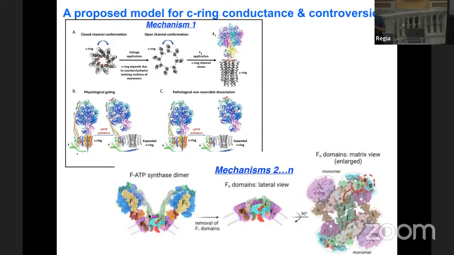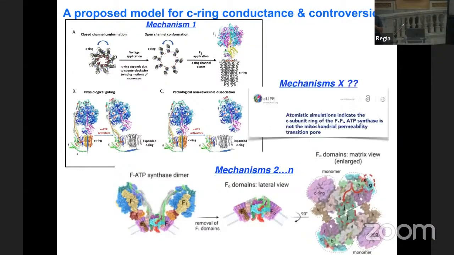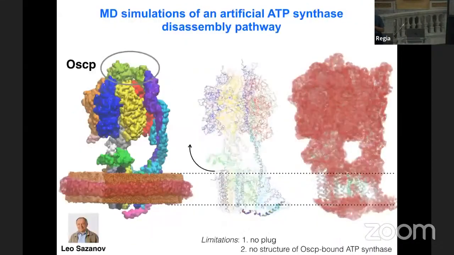Mechanism 2 through N; in fact, every 2 or 3 months a new mechanism keeps coming up, where someone says that no, this is not the pore, but ATP synthases actually form dimers, and it's between these two that a pore gets formed. In fact, ATP synthase also makes supercomplexes, called the respirasome, and people feel that between them, pores are getting made. There is a mechanism X, which says that F-type ATP synthase does not even work as a transition pore. So all of these controversies are present, and how we can work through them is where we started.